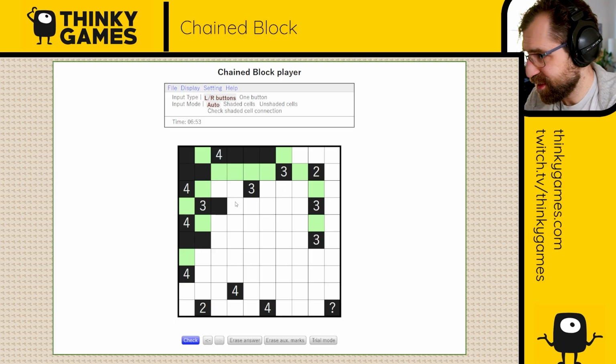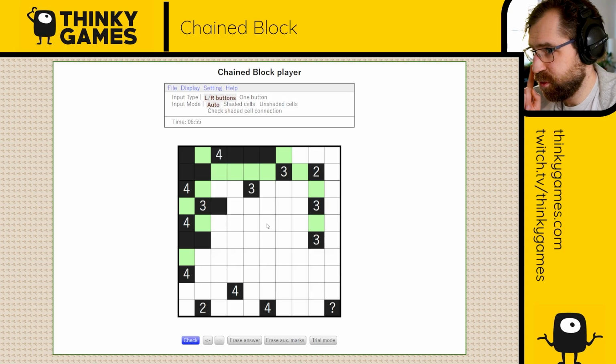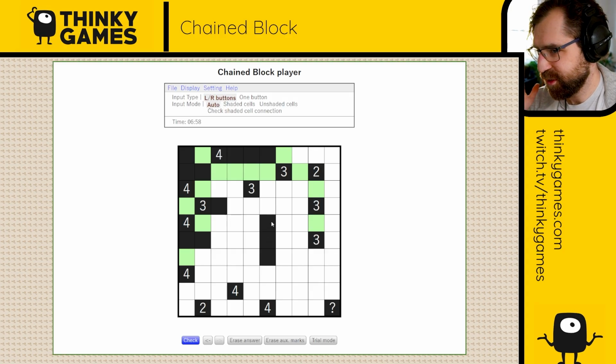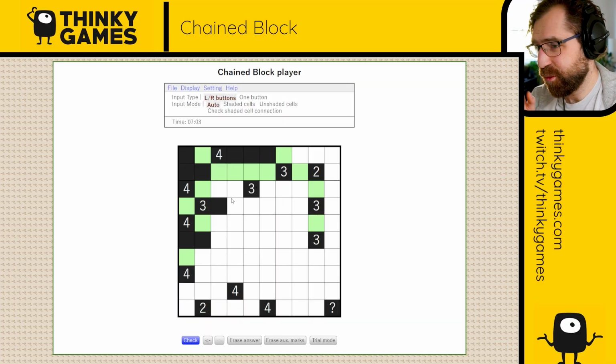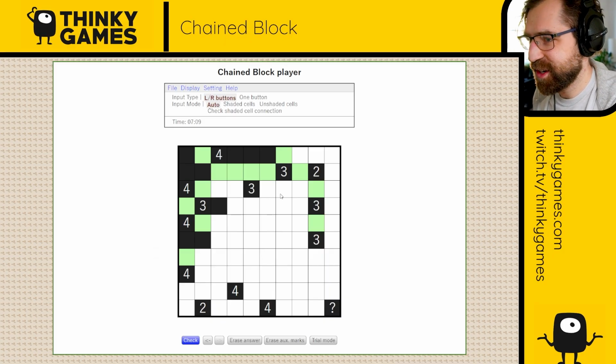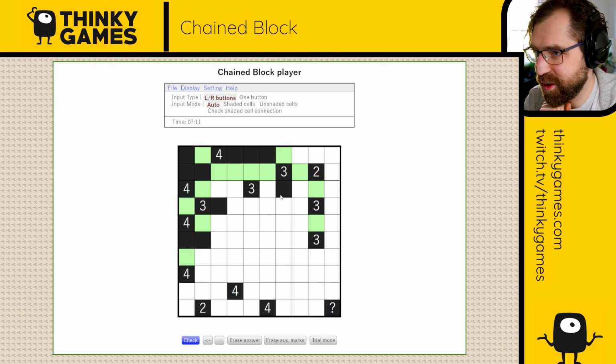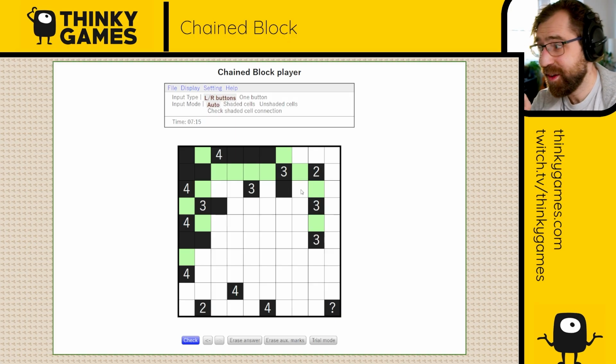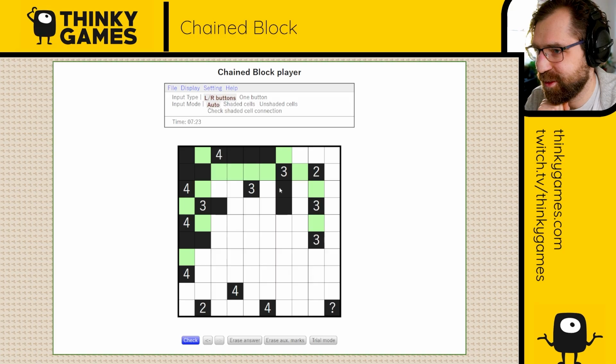Something interesting about 3s is there's only 2 ways of drawing a 3. You can draw it as a straight line, or you can draw it as an L shape. So that necessarily means, since we've already got 2 3s in our chain, this 3 isn't going to be part of it. There's not going to be another 3 part of this chain at all. This 3 must go down. It can't turn that way. It could turn that way, but if it did, it would join this 3 into the chain, and we can't have more than 2 3s in a chain. So it has to be a straight 3 like that.